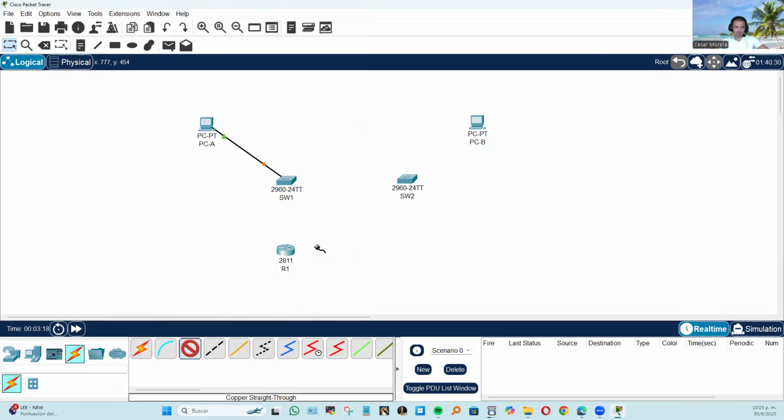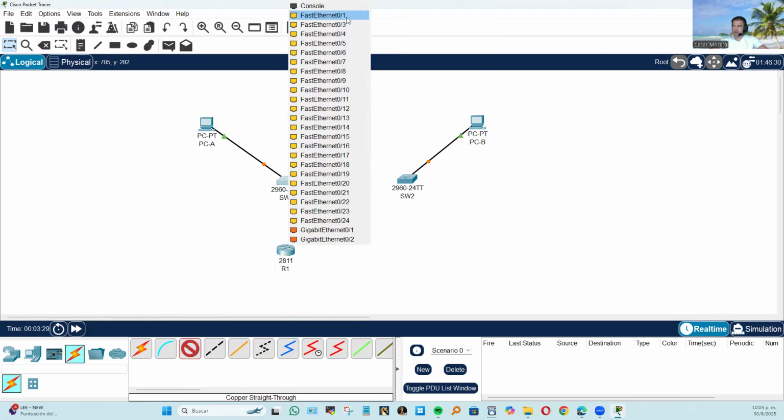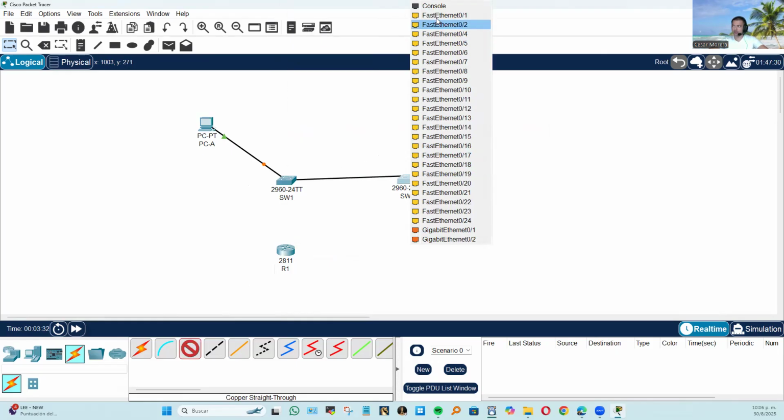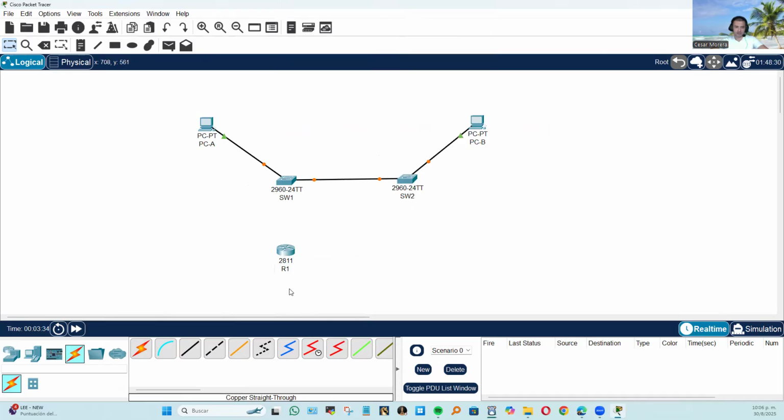Then PC-B is FastEthernet 0/3. Then we will have the connection of FastEthernet 0/1 with these two switches. And finally, FastEthernet 0/5 from switch 1 to the router's port 0/0 over here.